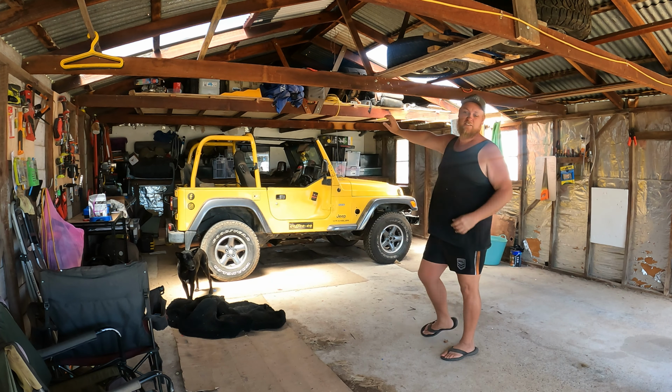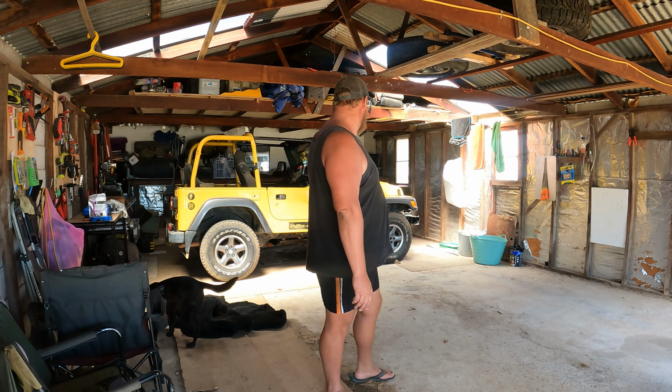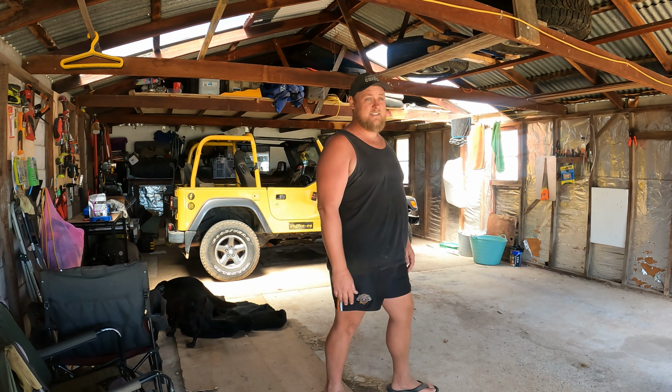At least once it's started, he has to keep going, right? But yeah, I think his grand plan is basically just a new tub. It's gonna stay the factory yellow. While the tub's off, I think he's gonna paint the chassis and all the accents and all that sort of stuff. It's not like a resto, it's just a new tub. So I'll get all my tools, get everything set up, and start stripping this thing.